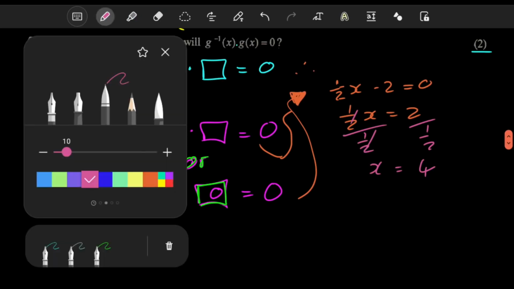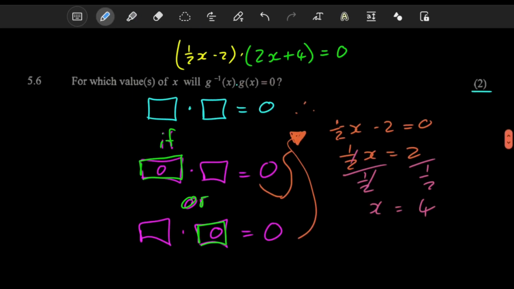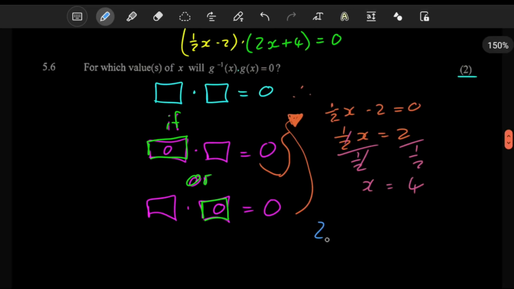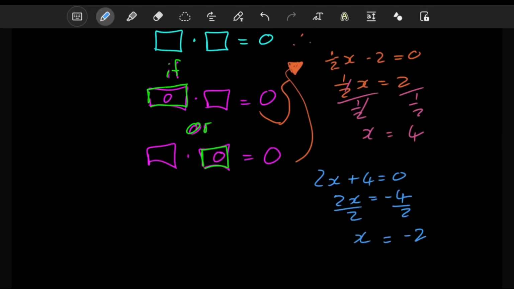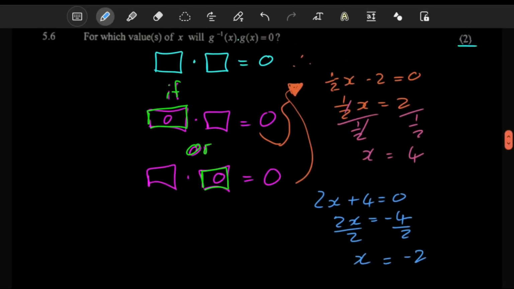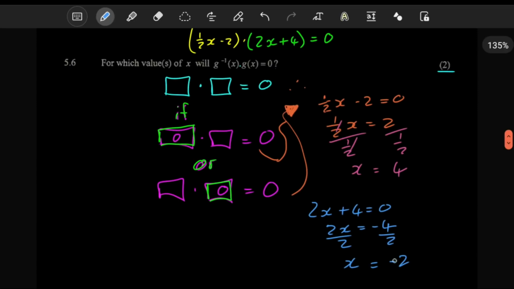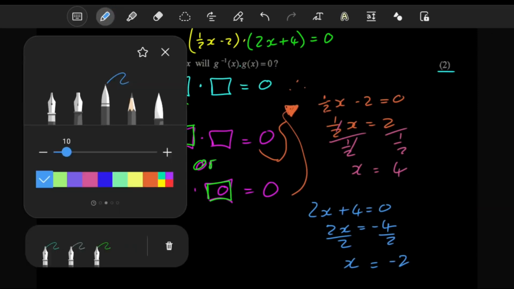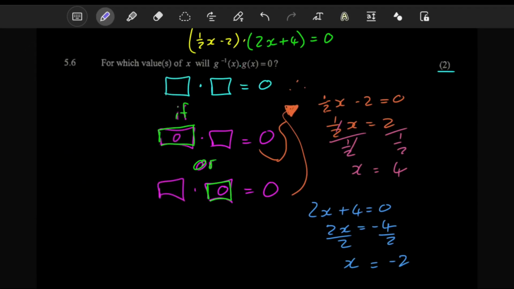And then you do the same for the next one. You're going to take this here, make it equal to 0. These are your 2 answers. x is a positive 4, or x is a negative 2. Nothing crazy, nothing major. That's why this is just a 2-mark question, because you don't need to overthink. And as I mentioned, just be on the lookout for any funny business here, so that you can please let me know. I'd really appreciate it.